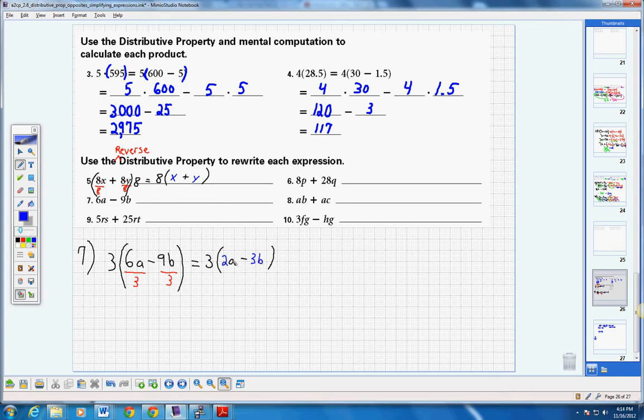So we're going to go ahead now and stop the video to keep it nice and short and sweet. I have used the distributive property to rewrite 6a-9b as 3 times the quantity (2a-3b). And understand I cannot subtract those because the terms are not, they do not have the same variable. So hopefully you're able to complete some of the problems tonight. If you do have any questions, bring them on Monday morning, bright-eyed and bushy-tailed. Have a good weekend.